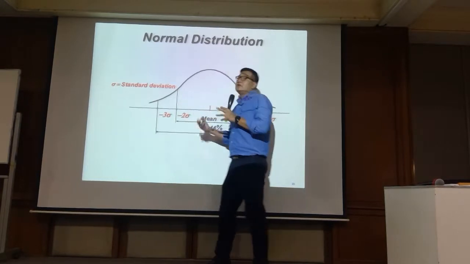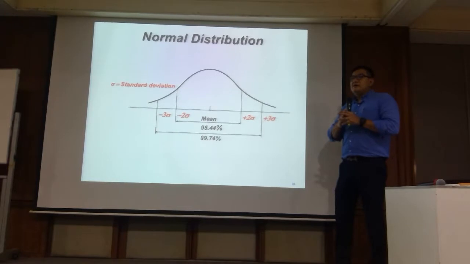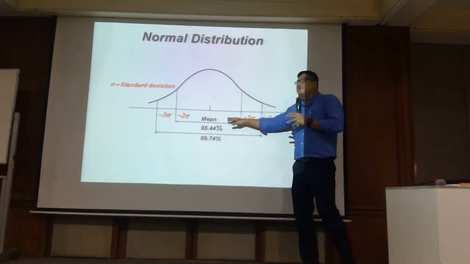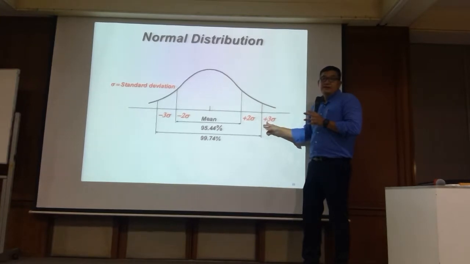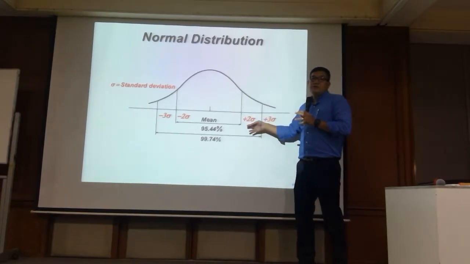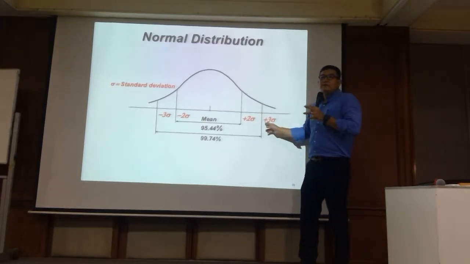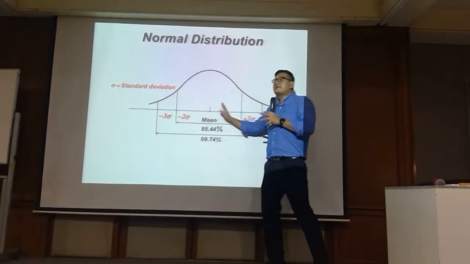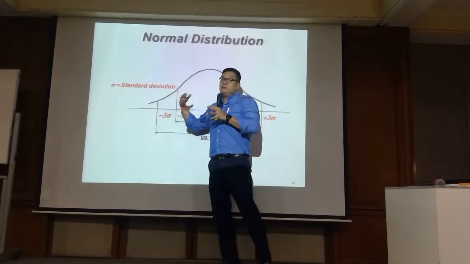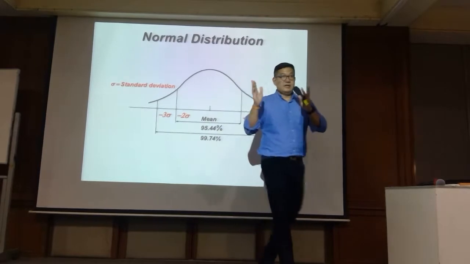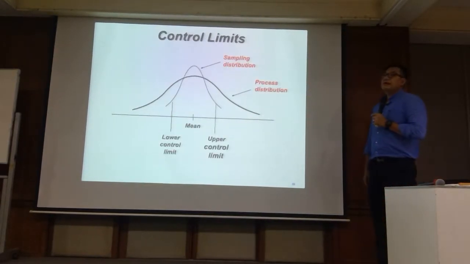So this is the concept of why we develop the upper and lower limits using a number of standard deviations. Generally, the popular choice is 3. In some cases, we use 2. But if you have no idea, using 3 is the best. From the center as the mean, plus 3 standard deviations is the upper control limit, and minus 3 standard deviations is the lower control limit. This is the general one.